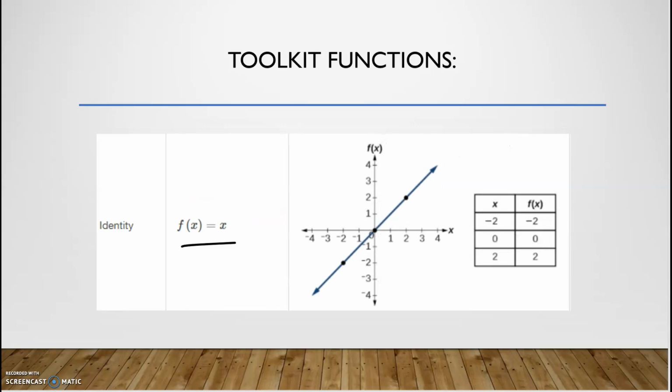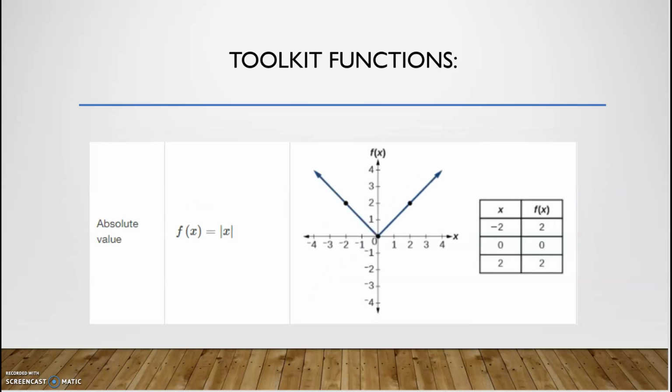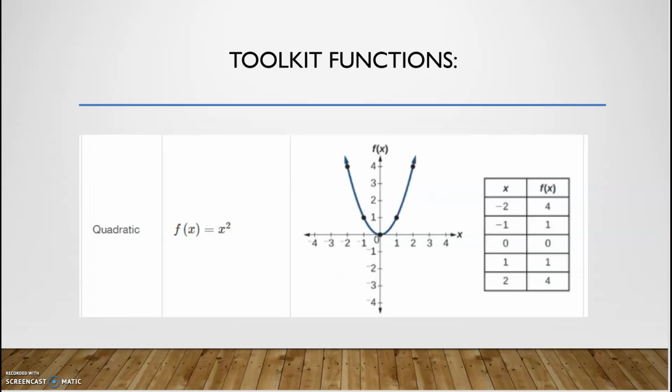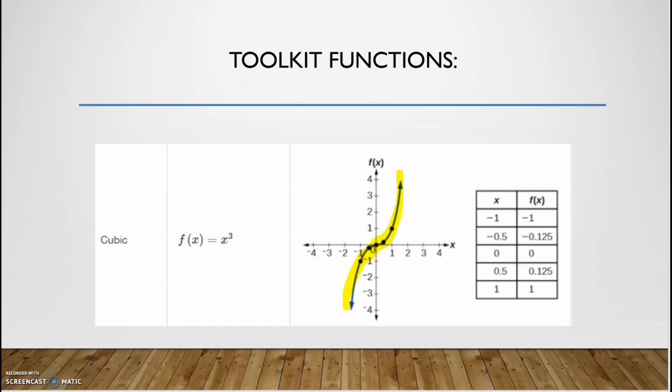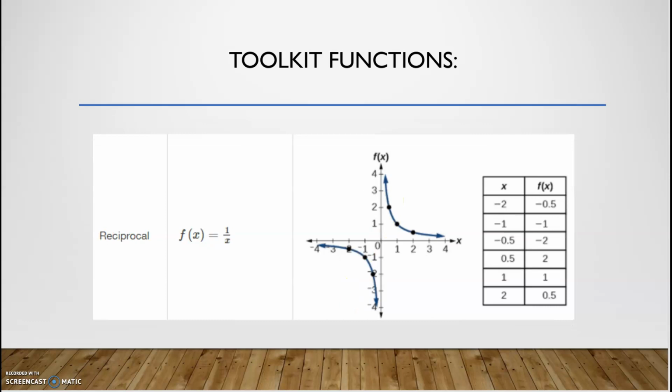Here we've got f of x is equal to x, and it's just a straight line. Here we've got f of x is equal to the absolute value of x, and it looks like a v shape. Here we got f of x is equal to x squared, and it looks like a u. Here we have f of x equals x cubed, and it has that shape right there. F of x equals 1 over x. Notice how it doesn't cross the y-axis, because if we inserted 0 into this function, we would get 1 over 0, which would make the entire fraction undefined. So we have an asymptote at 0.